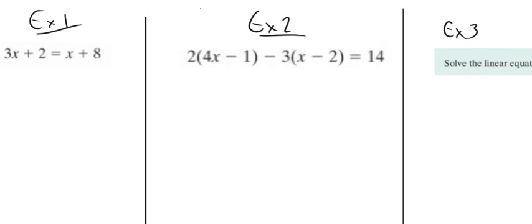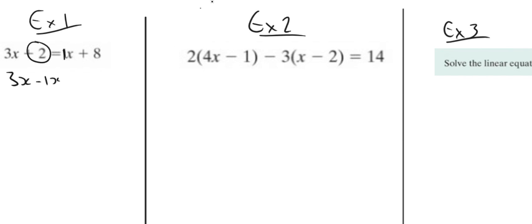If we look at the first one here, 3x plus 2 is equal to x plus 8. Really, that's a 1x in there. I'm going to bring all the x's to one side, therefore I'm going to bring this 1x across the equal sign, and whenever you're moving something across an equal sign, it becomes the opposite on the other side. Therefore, that's going to become a minus 1x. So I'm going to get 3x minus 1x.